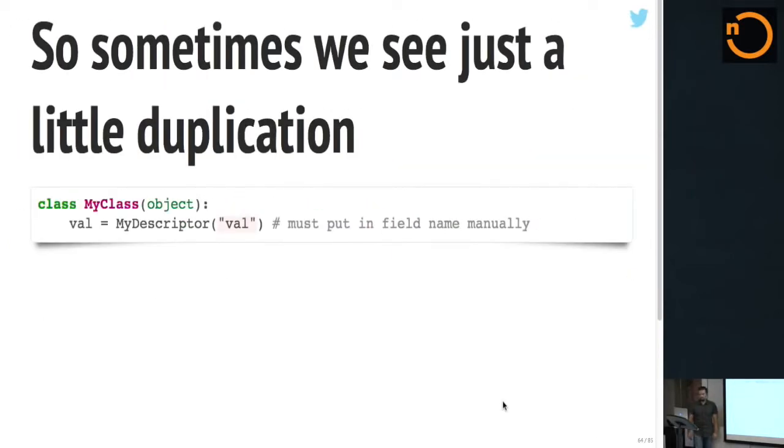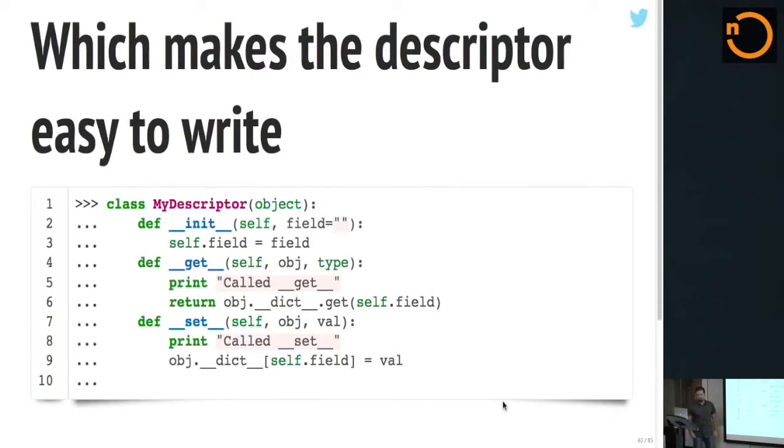You could do this, right? You could just duplicate the name. You could hard code the name. Val is equal to my descriptor, and I'll pass you the name of the field in which you can safely store stuff. So just a little bit of code duplication, and it makes the descriptor easy to write. So my new strategy is the constructor for my descriptor assumes you're going to give it a field name. My get just prints "you called get", so I can see it happens, and then you're going to store stuff in the object's dictionary with the key self.field. The set is going to store stuff, the get is going to retrieve stuff, but you're going to use the field name in the object's dictionary.